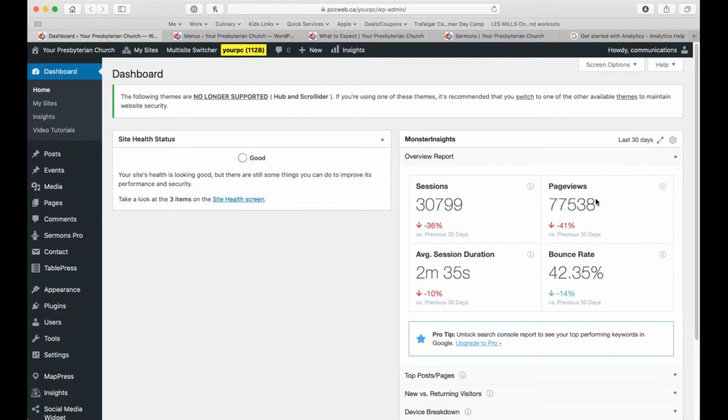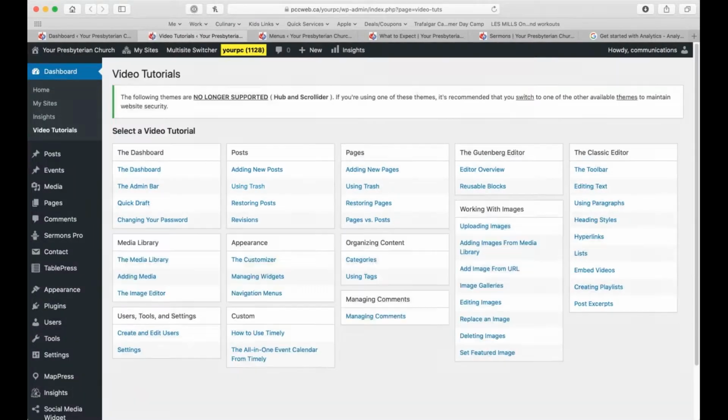One thing to do if you are new to WordPress, under the dashboard link on the left-hand side for the admin menu, we have a link for video tutorials. It's a great way to start going through to see what you're supposed to do and how to do it. Just let it load here, and there's all the different sections that are related to the dashboard, posts, pages, appearance, and so on and so forth. And you just click any one of these, and it sort of launches the video for you.